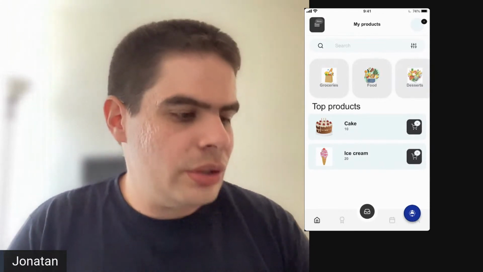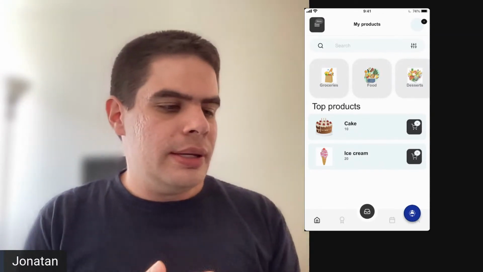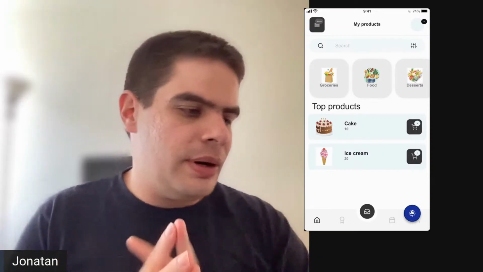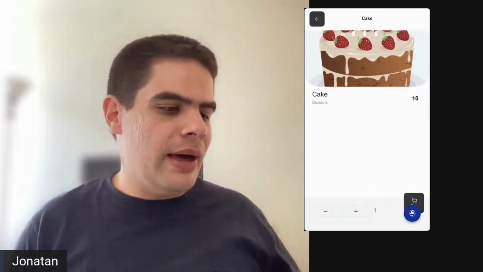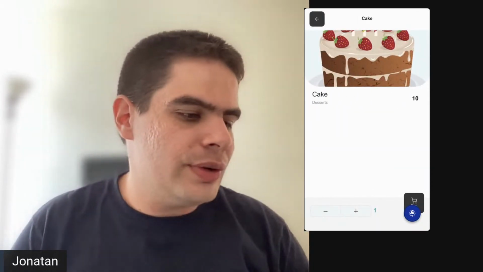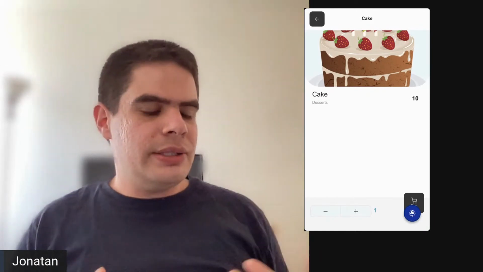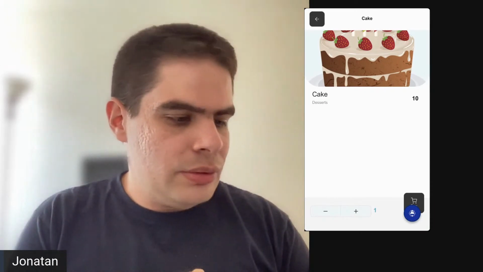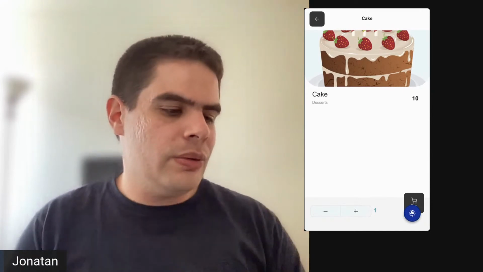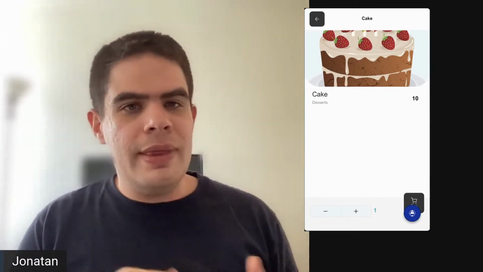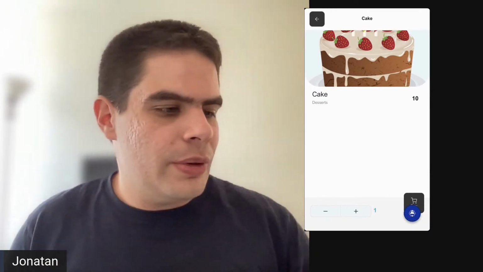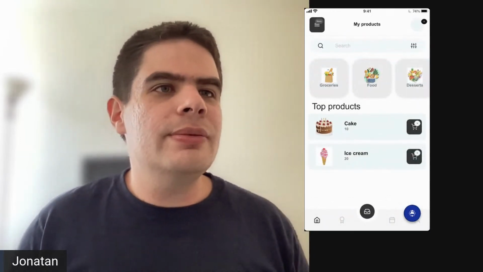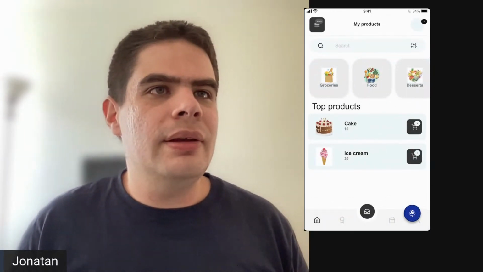So in this session, we are going to see how we can increase the number of elements, like when I want to add more than one, like two, three. And also, we are starting our checkout, well, our cart, to add this product to the cart and calculate the price of all of these products. So this is what we are going to learn today. Let's start.